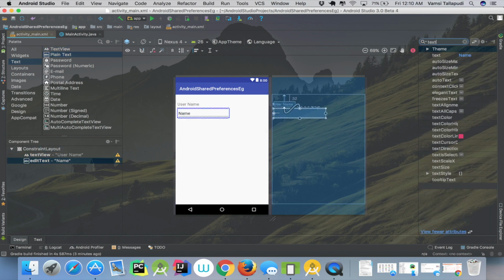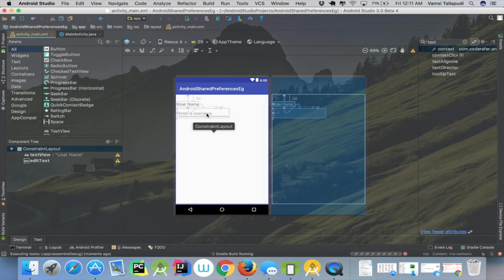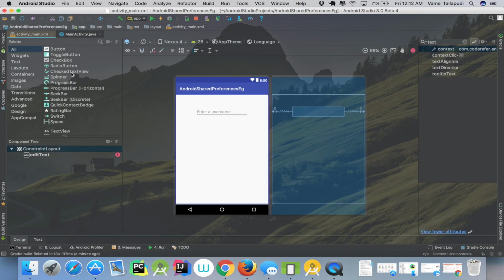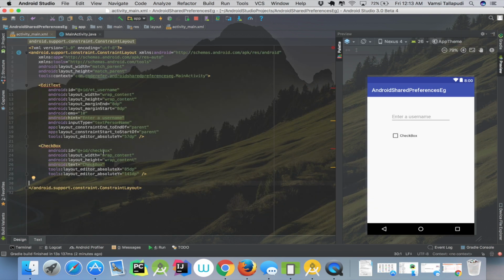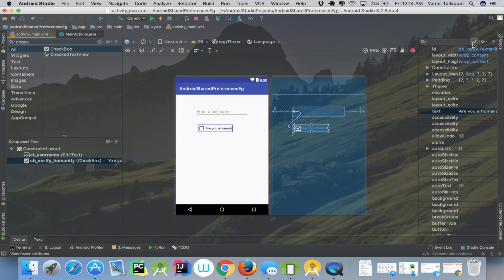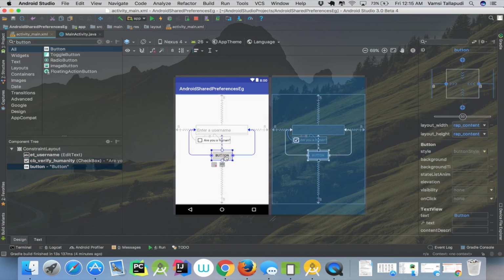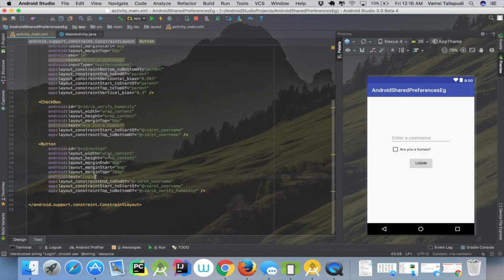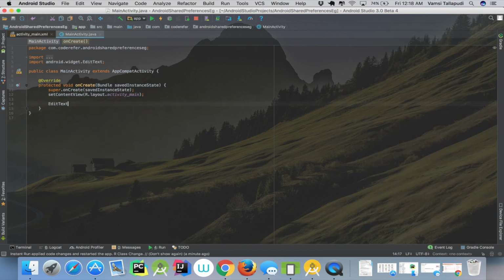What we'll be doing is creating an edit text, a checkbox and a login button, so that whenever the user enters data in the edit text, clicks the checkbox and clicks on login, the data will be saved in our shared preferences and displayed in our second activity, based on the data which we saved in our first activity. So this is our intention.